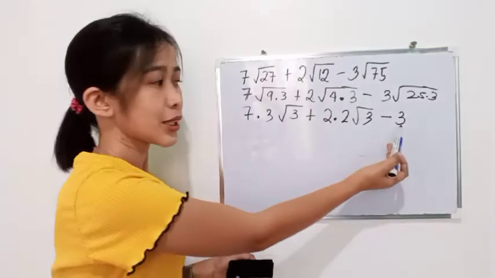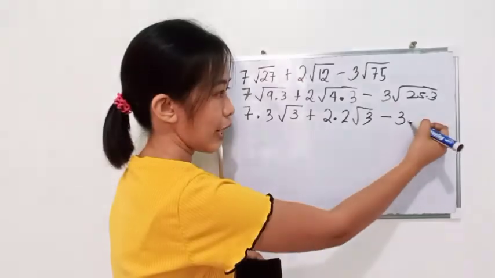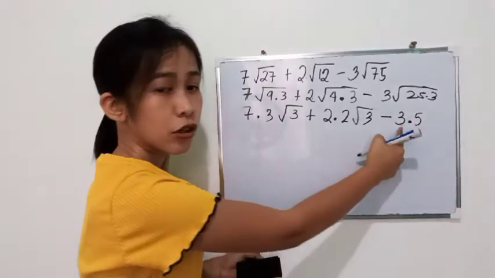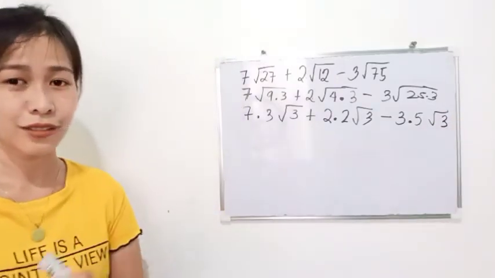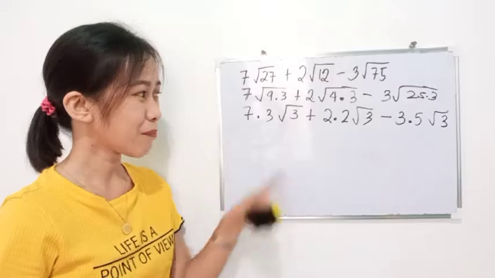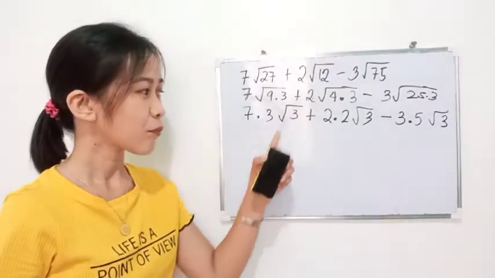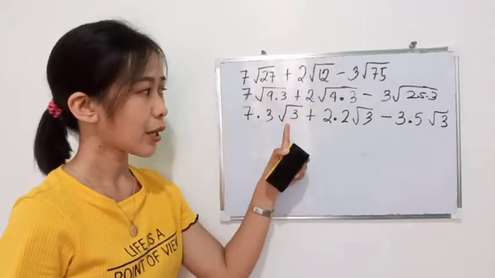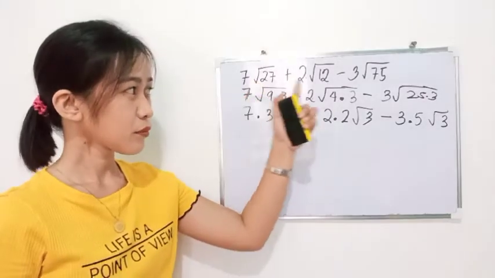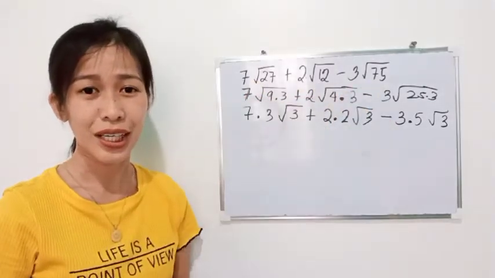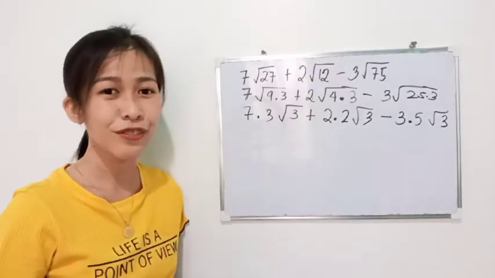And then, minus 3. What is the square root of 25? Square root of 25 is 5. Therefore, imumultiply mo yan dito sa coefficient na nasa labas. And, naiwan na lang si 3 doon. Okay. Yan na. As you can see, pare-parehas na ba yung ating radicals? Yes, of course, pare-parehas na sila. Pare-parehas silang square root. Pare-parehas din silang 3. Therefore, nalagpasan na natin yung dissimilar. Nagawa na natin siyang similar. Alright? So, di ba napakadali lang niya? You are just going to follow.